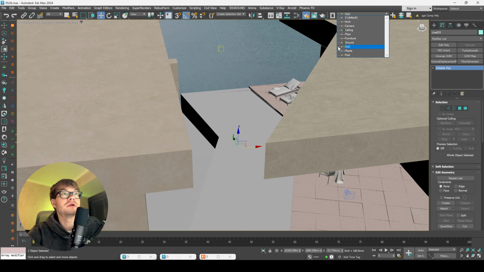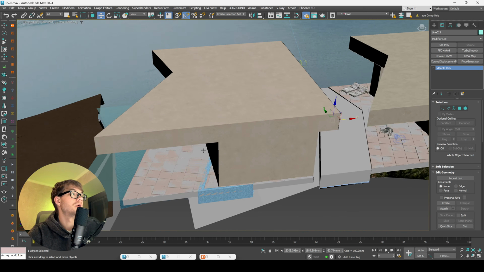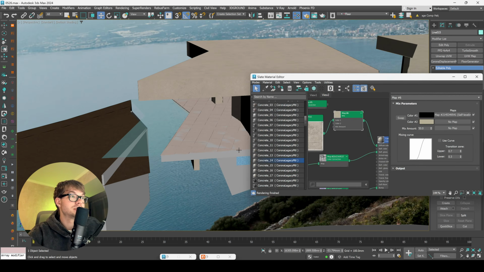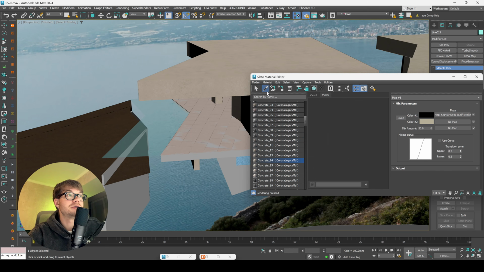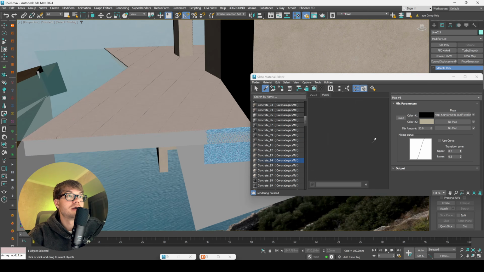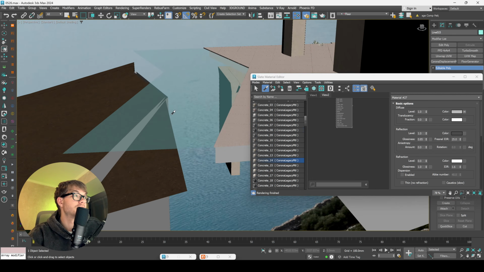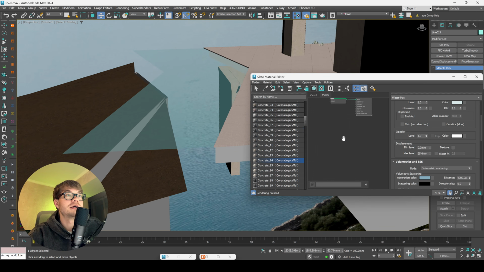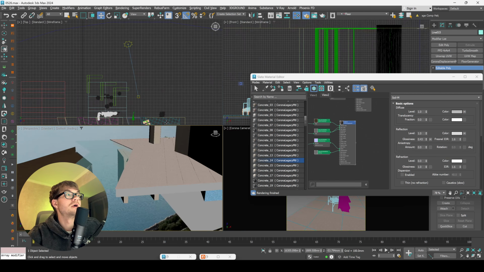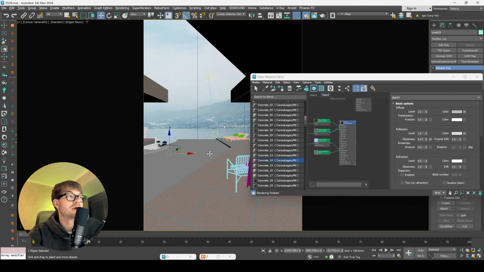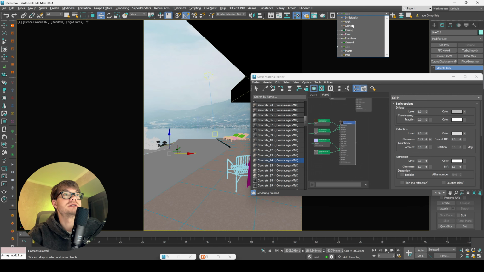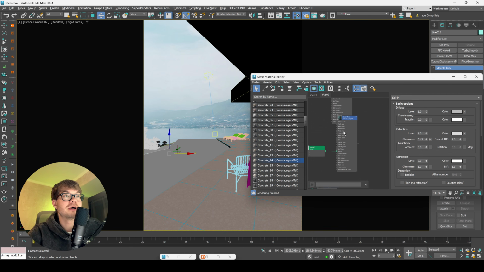Let's open our old material. Let's take the material from our mosaic, from our water, and from our ground. Let's hide our old model. Apply our water material.